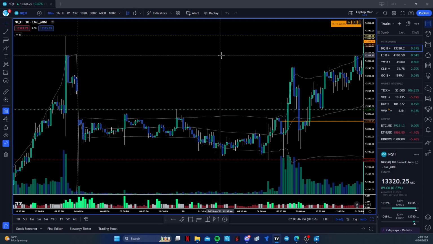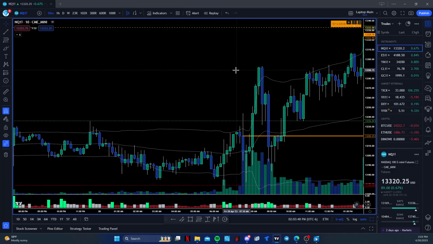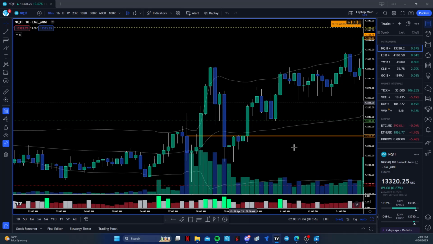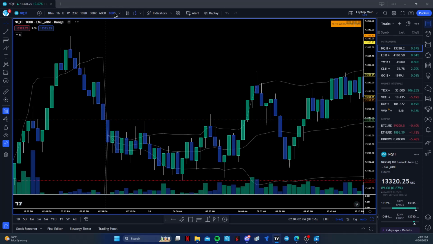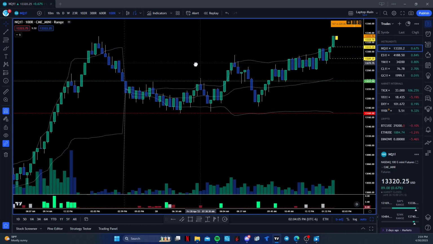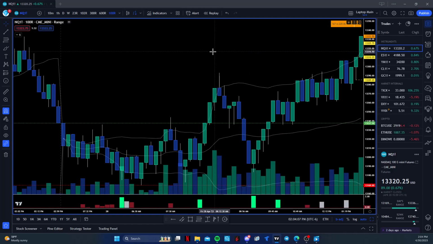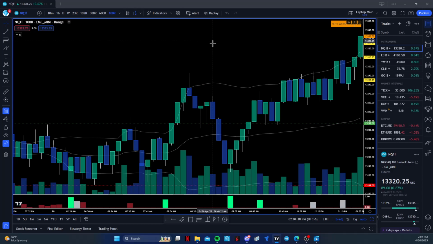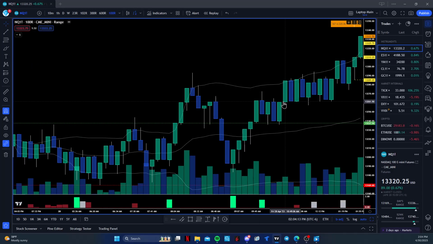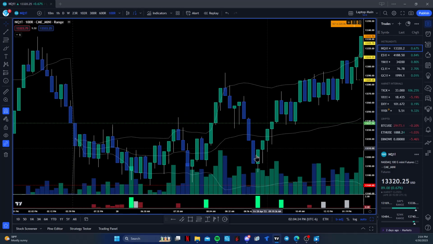So if you don't know, range bars are bars that are not time based. Like here, this is a 10-minute chart. Each candle lasts 10 minutes, no matter where the price is after those 10 minutes. The candle closes and a new one forms, right? Range bar goes off of ticks. This one right here is the 100R. Every 100 ticks, no matter how long it takes, will close the current range bar and open up a new one. So each bar is the same height no matter what. Whether it has a tail or not, or it's just a full body, they're all the exact same height.